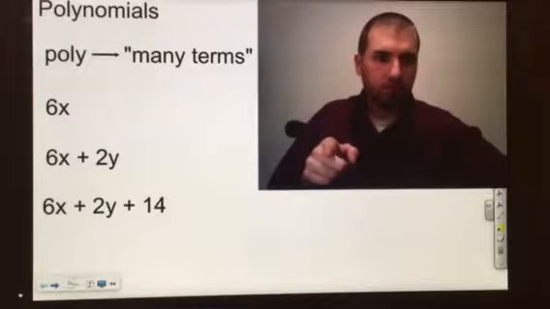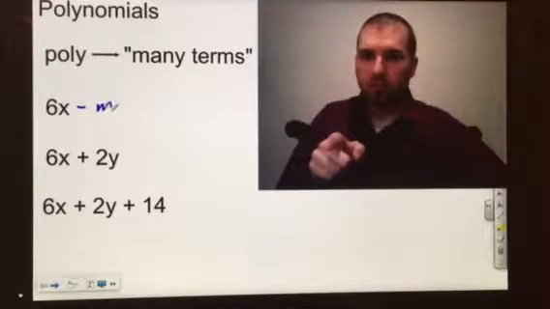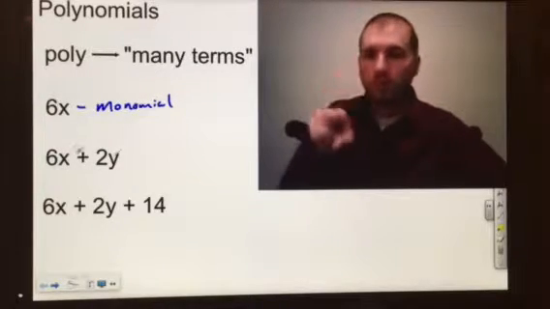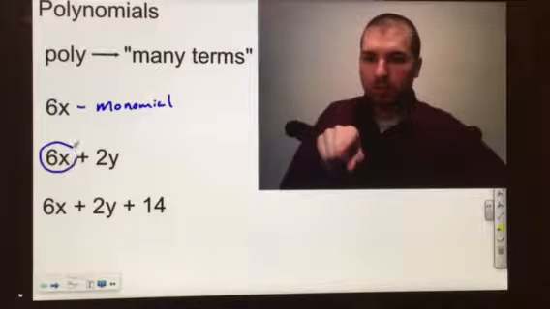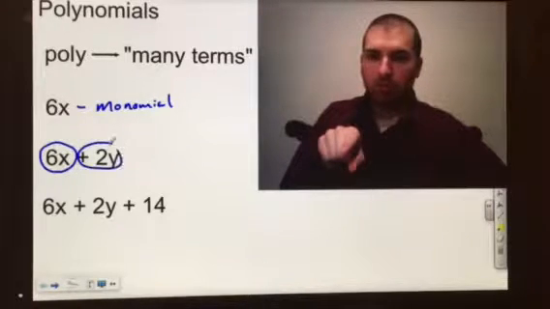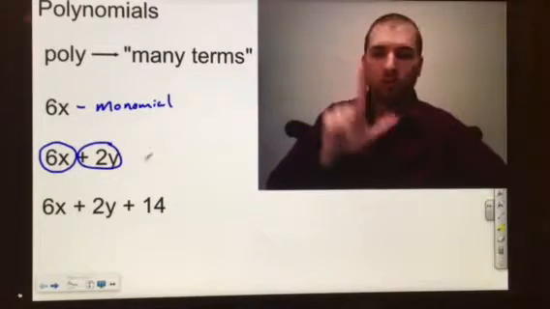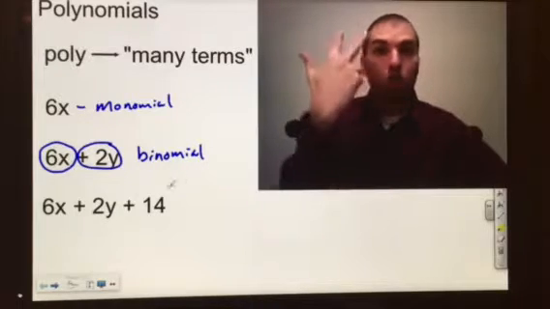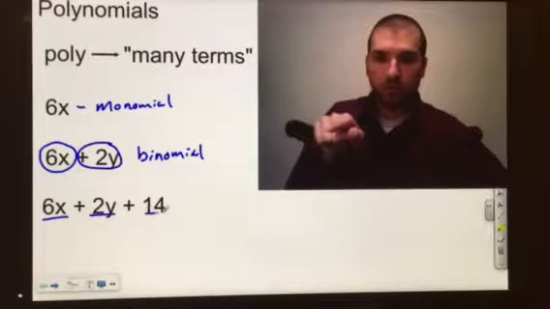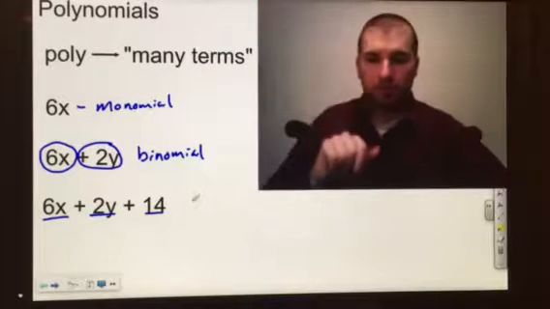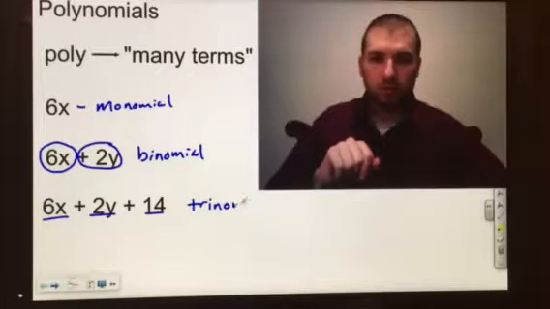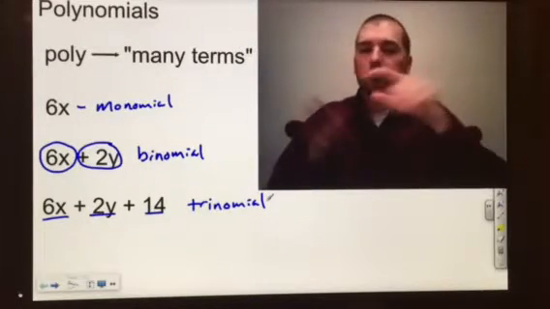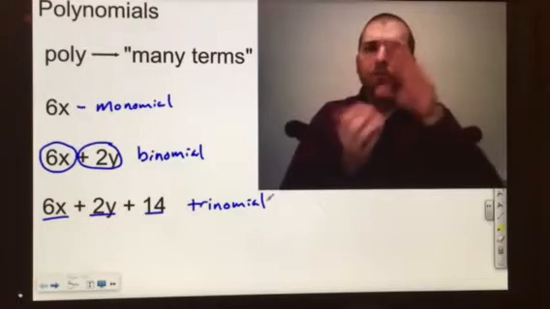First, we're going to use the term monomial, which is describing this first 6x right here. And then how many variables do you see right here? I've circled 2, and that would be referred to as a binomial. And finally, the last one has 3, which would be considered a trinomial. But all of these grouped together are called polynomials as the total equation.